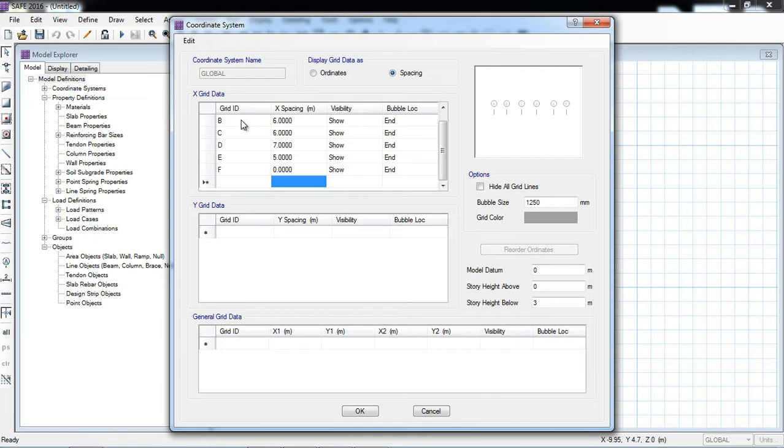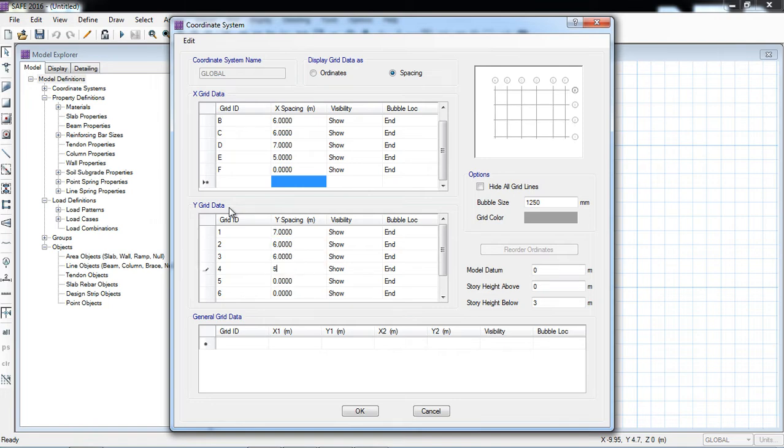Now for the Y grid data: 1, 2, 3, 4, 5, 6, or you can do more, 7. The spacing is 7, 6, 6, 5, 7, 6 and 7.